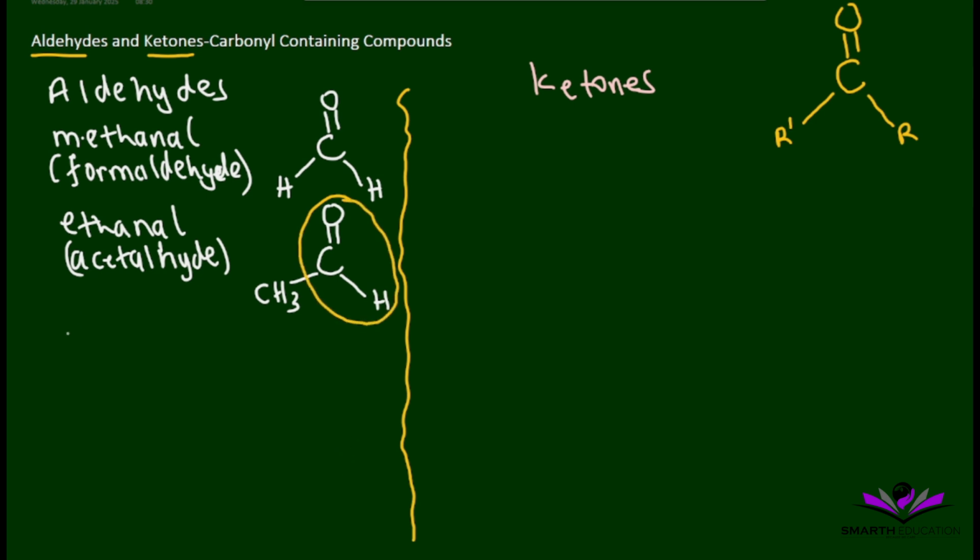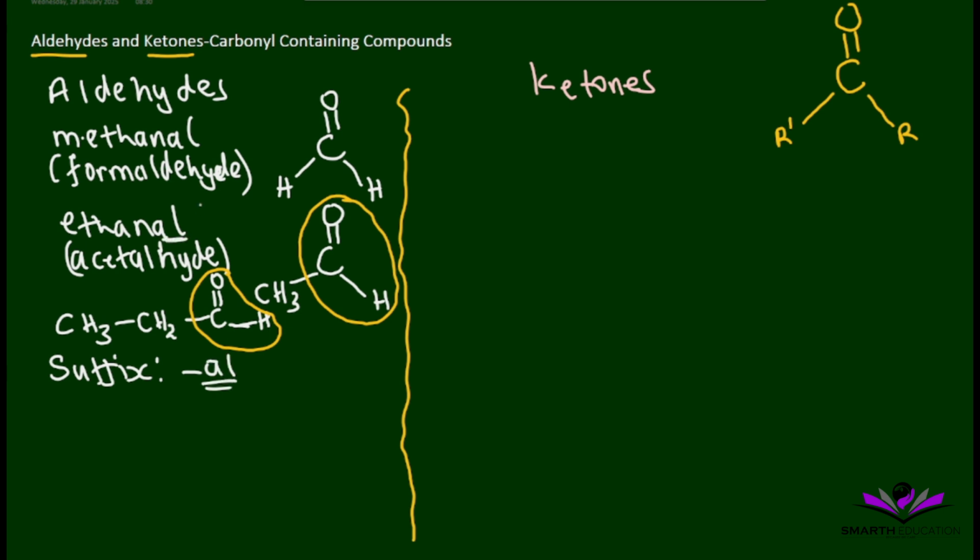So we're saying that for aldehydes, this carbonyl group is bonded at the end of the carbon chain. Right, we can have another example, which is like propanal. We have the carbon there, and then we have another carbon there, and then we have the third carbon where we have this carbonyl group being at the end of the carbon chain. These are examples of aldehydes. And then when naming aldehydes, we use the suffix "-al", like ethanal, methanal, propanal, like that. And then the general formula is CnH2nO, like that. That's the general formula for aldehydes.